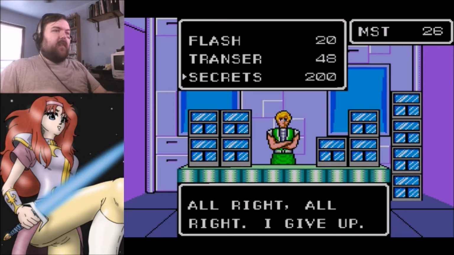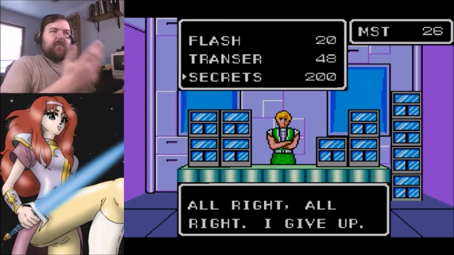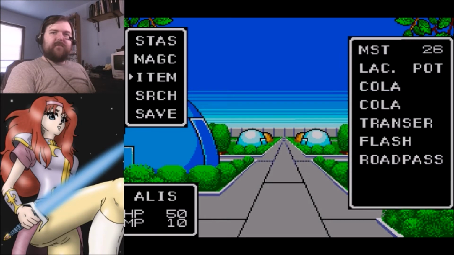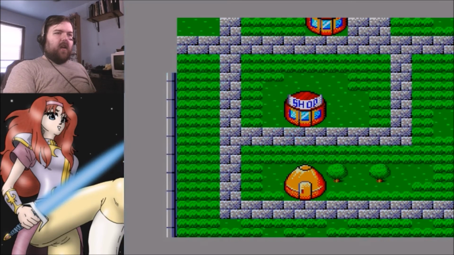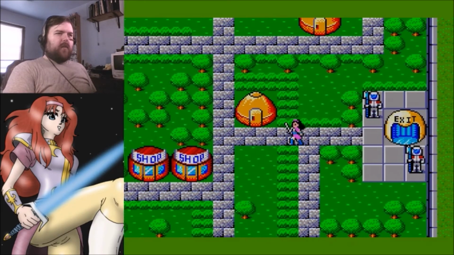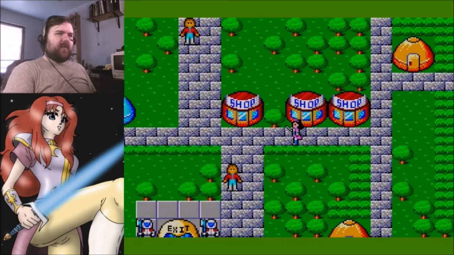Okay. Now, if there was an NPC who said something like, maybe you should pressure the guy a little bit or something, I don't know. But don't tell anyone where you got this, okay? And look, it's the road pass. Now, we can make progress. After all this time, let me rest up here, and now we can finally go to the spaceport.